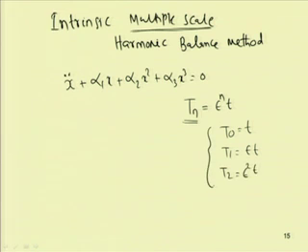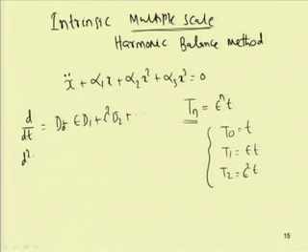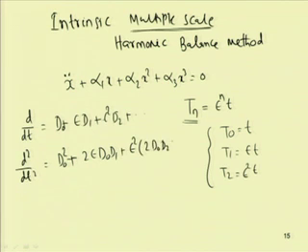So, by using this method of multiple scales, we use different time scales, and the derivative terms we write in this form: d/dt equals D0 plus epsilon D1 plus epsilon squared D2 plus the higher order terms. Similarly, the second derivative d²/dt² we can write equal to D0 squared plus 2 epsilon D0 D1 plus epsilon squared into (2 D0 D2 plus D1 squared) plus higher terms.